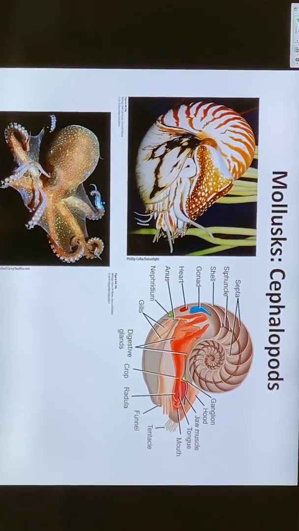Whereas animals that are predators tend to be fast moving, and they have more complex nervous systems and more complex sensory systems. That's because the food that they're going to try and eat can often get away from them, can move. So they have to be able to move and integrate information faster. So among the cephalopods, what does cephalo refer to?